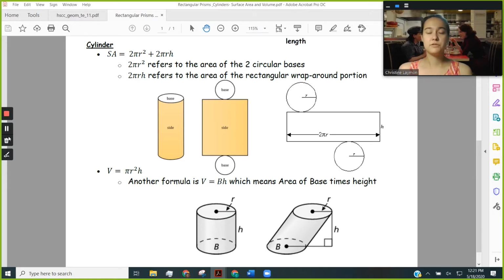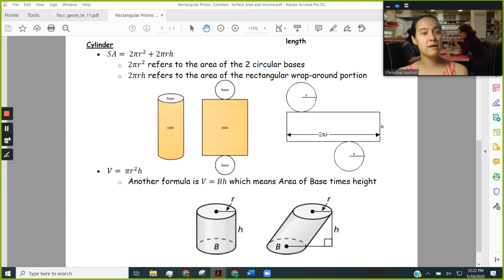All right. So let's also take a look at the cylinder. A cylinder is like a can of beans, or perhaps a can of soda, or a can of anything else that you have around your house that is up and down and round. Could be something like a bottle of water, or maybe some other sort of container that you hold stuff in.